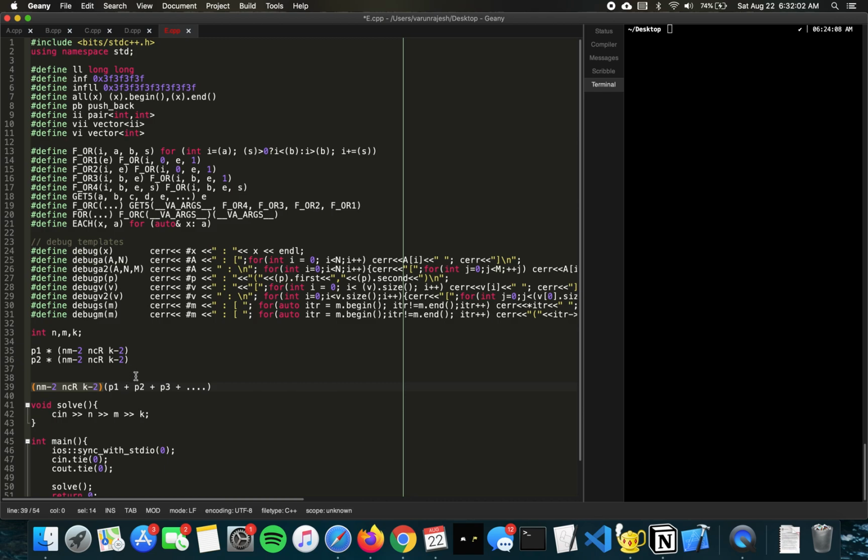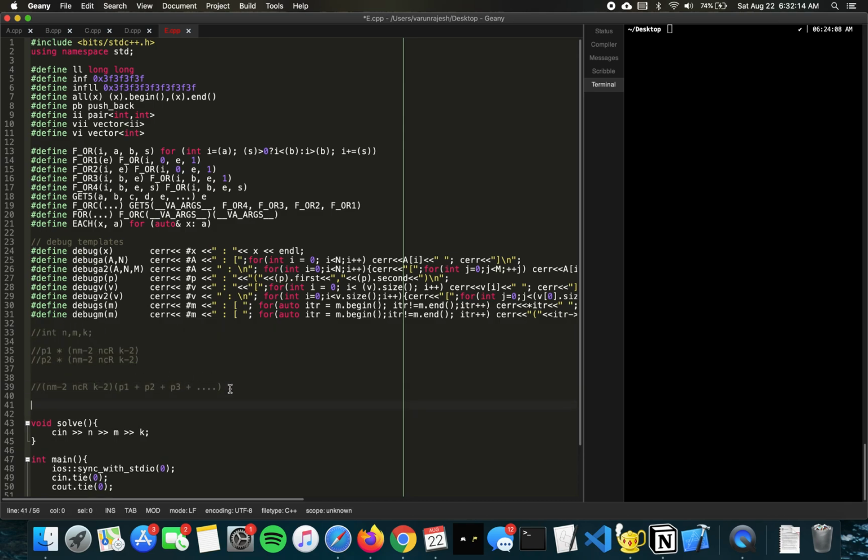We can actually do this in O of n time if we give it a pre-sorted list. Let's say we have the points (1, 0), (2, 0), (3, 0). It's obvious that we have two pairs here. The distance of this pair is 1 and the distance of this pair is 2. So the overall Manhattan distance of all pairs is 3, because it's 1 plus 2. But we looked at every pair on its own, and there's a faster way to do that.